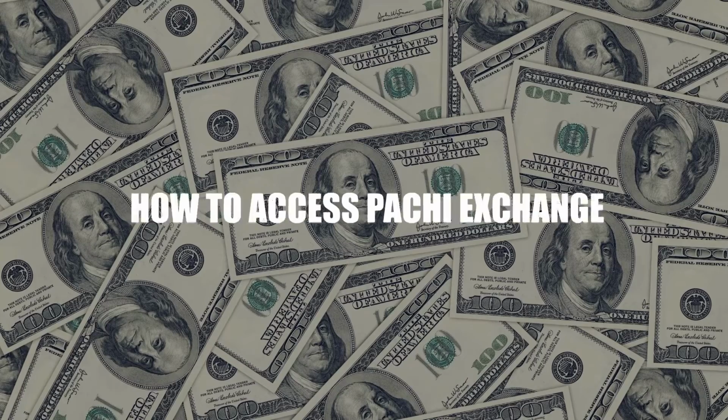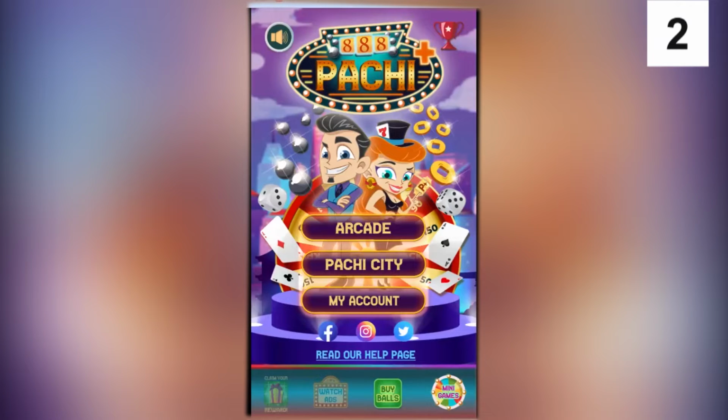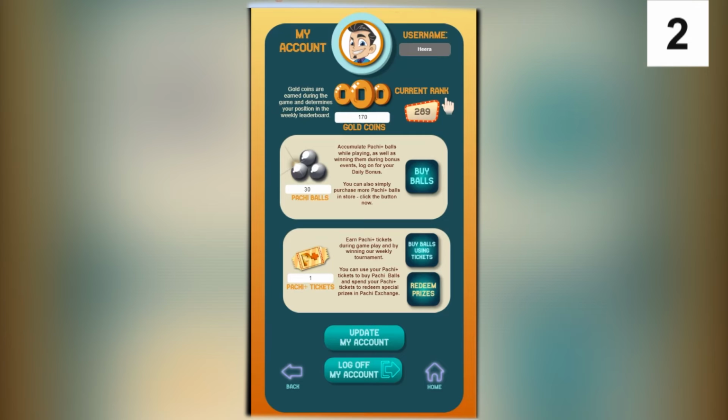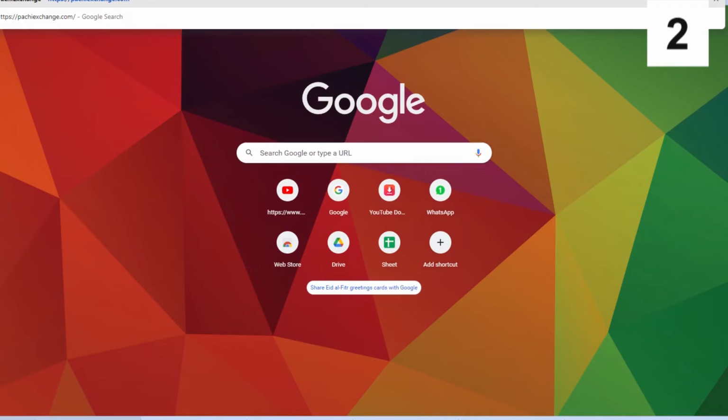Number 2. How to access Pochi Exchange. To begin, go to Pochi Plus's homepage and choose My Account. You can also see how much money you have in Pochi tickets, which you can use to redeem prizes by hitting the Redeem Prizes button. The second method is to use your web browser and go to PochiExchange.com.